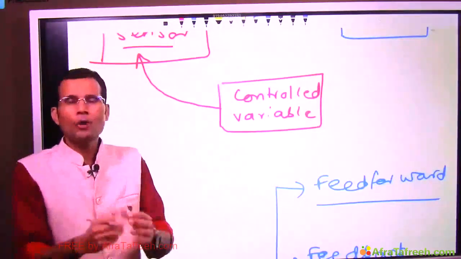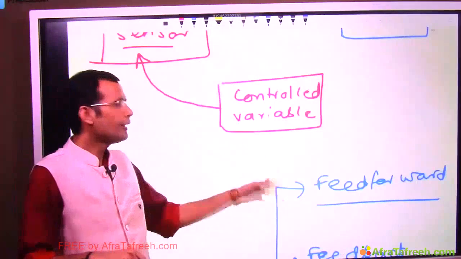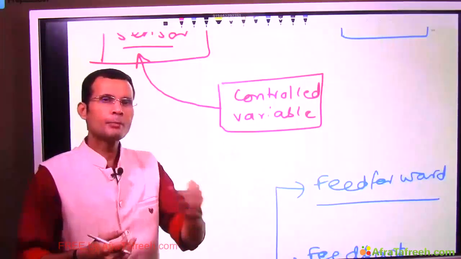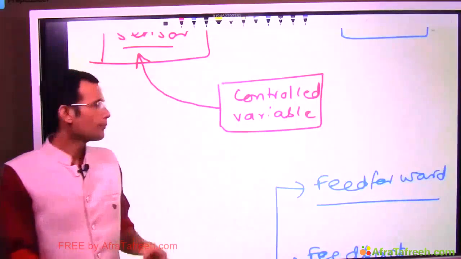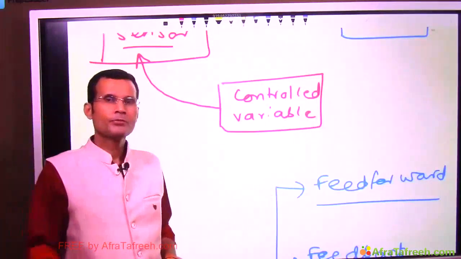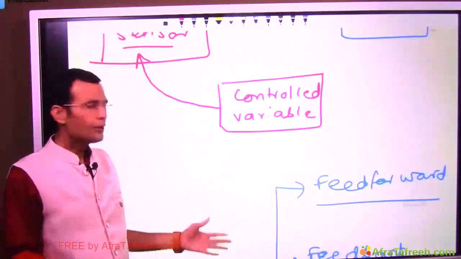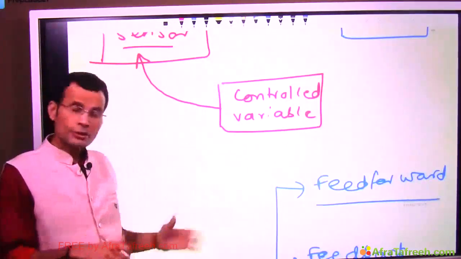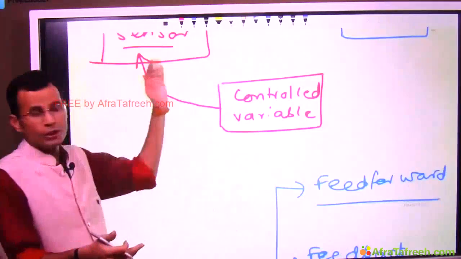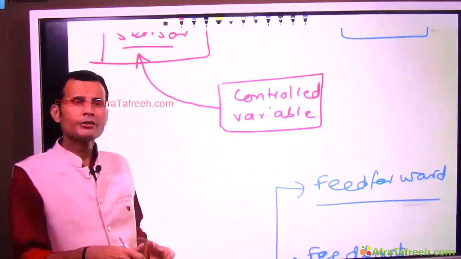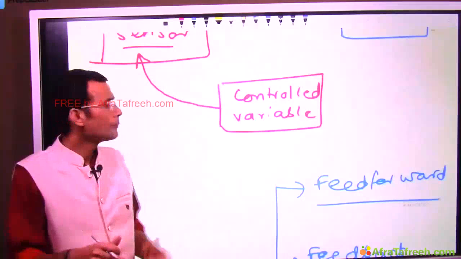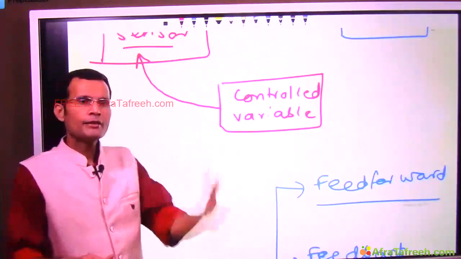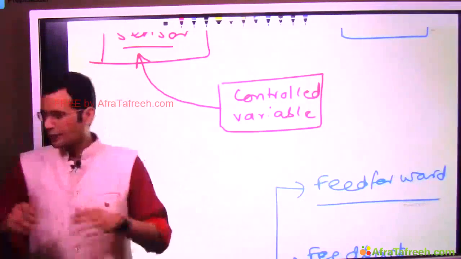So it's quite obvious that feed forward will be a touch better as compared to feedback. Why? Because it will save time. There will be no time lag. In the case of feedback, disturbance will happen, then it will be sent to the controller, then the controller takes the action. There will be a time lag, time lapse. In the feed forward, no time lapse. In anticipation of the disturbance, the action has been taken.